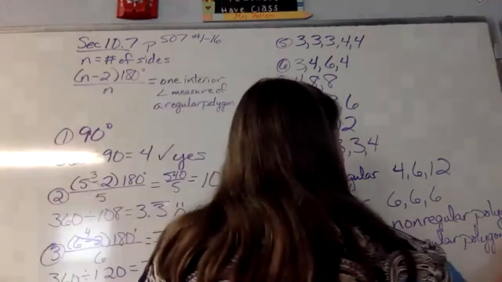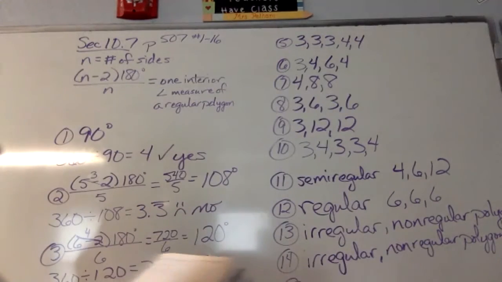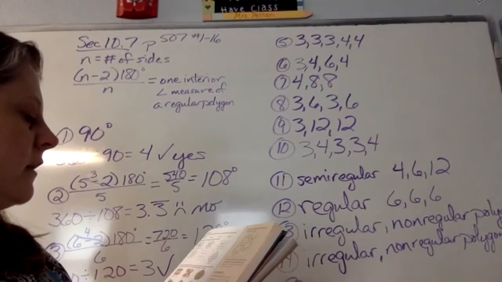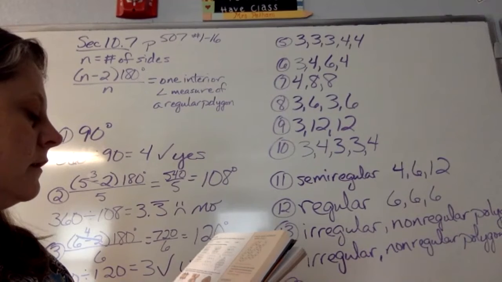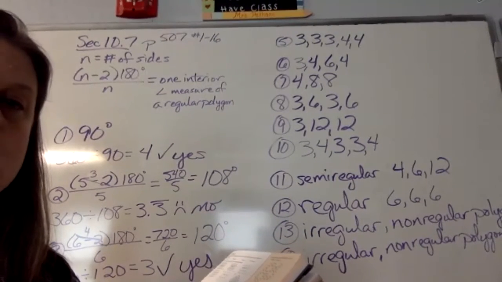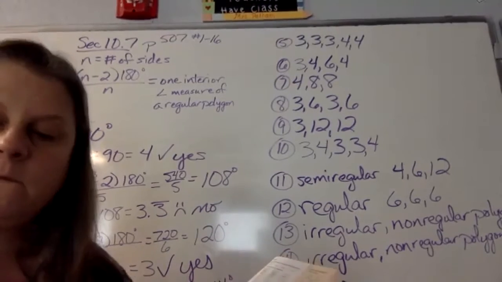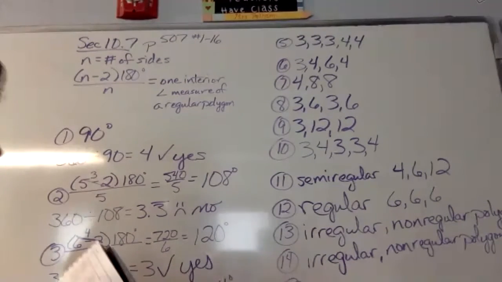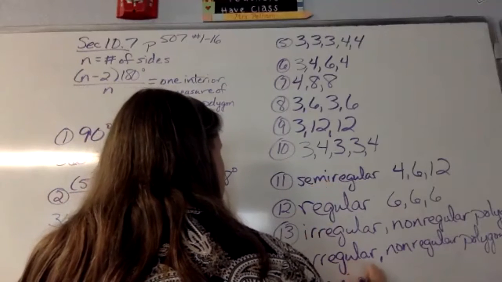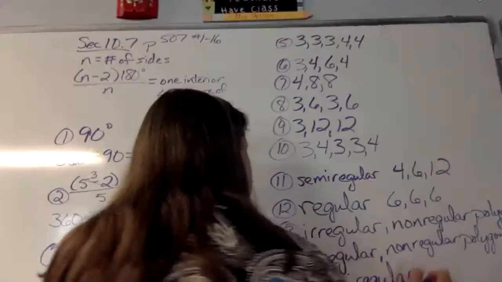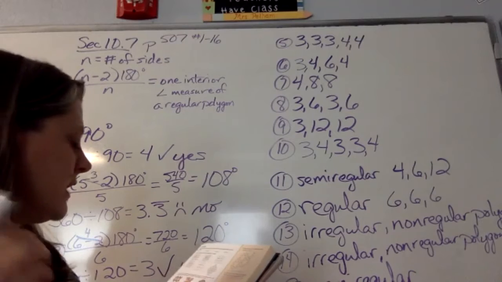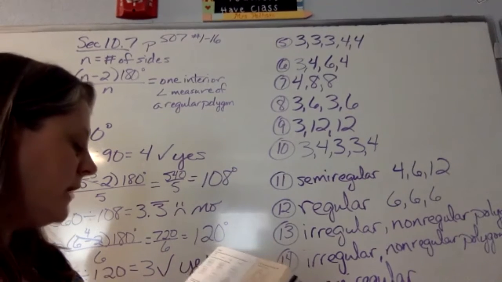All right, number 15. Same shapes or different shapes? I see triangles. What else is in there? Hexagons. Okay, so I've got triangles and hexagons. So it's not regular, it's going to be semi-regular, because I've got two different shapes. Both shapes are regular polygons, but there are two different types of regular polygons. You've got your hexagons, and then the triangles that surround them.